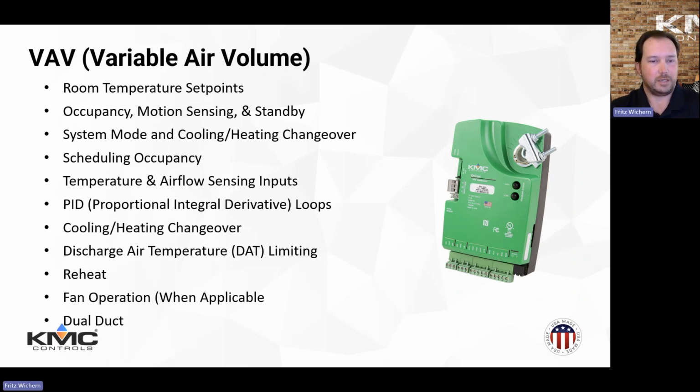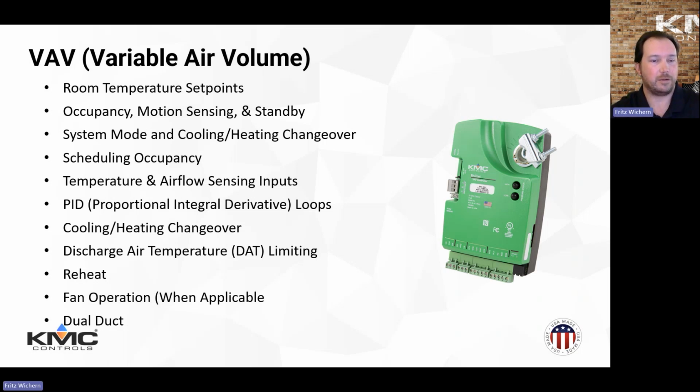All the heating and cooling changeover is done just based on current set point and temperature. Changeover can be automatic or manual. With the VAV profile, we've got a safety feature built in, discharge air temperature limiting, and that helps prevent excessive heating or cooling by maintaining discharge air temperature within a set range.